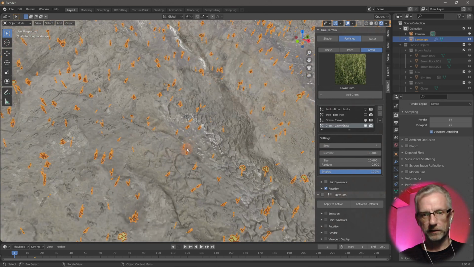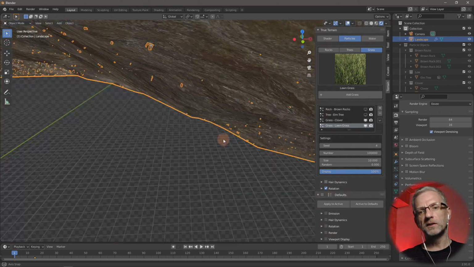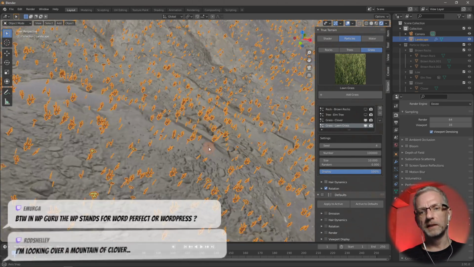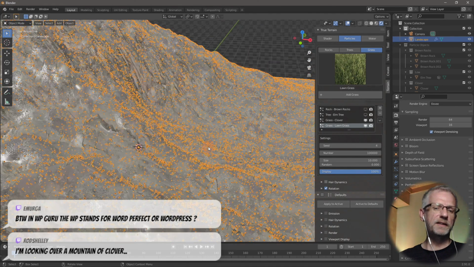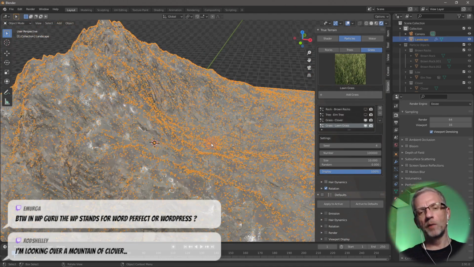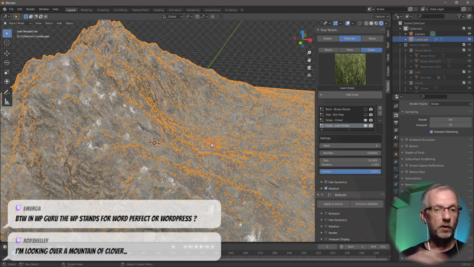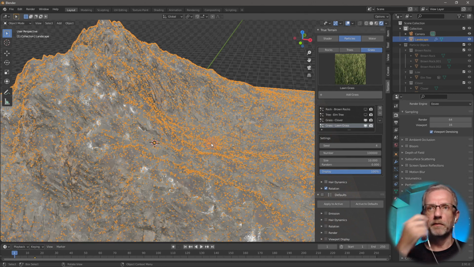That's now too much grass. It's not too much, it's just I think the particles, there's just a lot of particles off that. And maybe the landscape is too big for that. It always depends on how big your landscape is. If it were smaller, then the values might work. So it's always a little gamble here, I'm thinking.